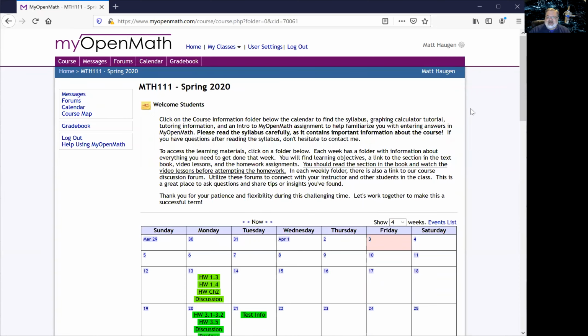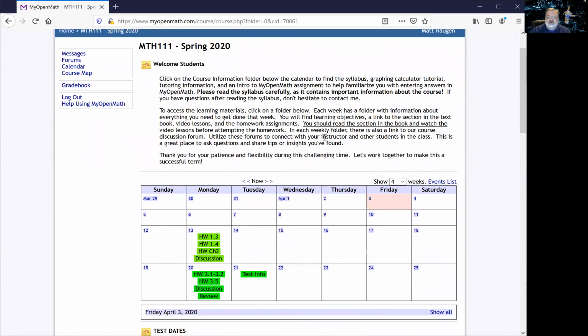So this is kind of a default setup. Depending on your particular course and particular instructor, yours might look a little bit different. But a couple of things I want to point out. First, particularly with all the distance learning that's going on right now, make sure you read all these welcome messages and descriptions. Because we can't talk face to face, we need to put more information in these, and you've got to make sure you're reading them. So do please be careful and make sure you're not just kind of scanning through these. There can be important information in there.